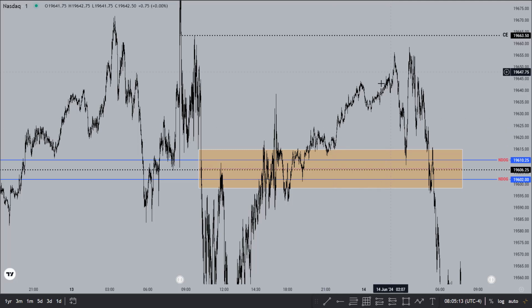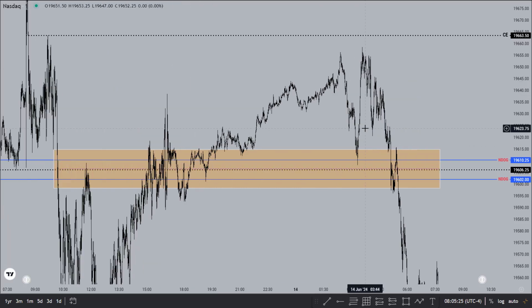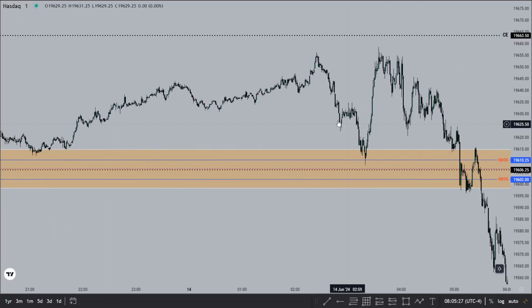The first reason is, even if it was inside the session, I wouldn't go for that. First reason is I don't have any liquidity above there. Second, I don't have the session time around that area. Finally, price reached into this London session around 2 a.m.